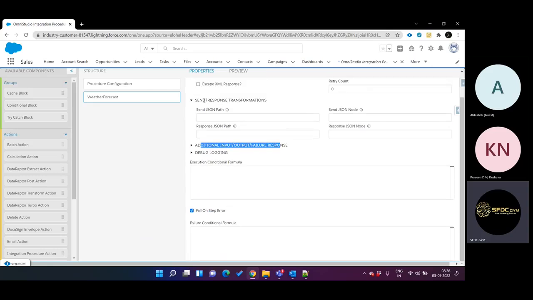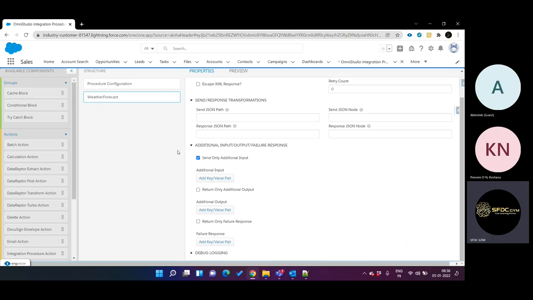Even though there is already one block here, see, the nature of OmniScript is that it will pass all the information from the previous tree. Now let's imagine you have called this integration procedure from an OmniScript, and the step of calling this integration procedure is, let's say, the 10th step. So it will send all the input of those 10 steps to this integration procedure. Since it is an external system, it may also break a security policy where we are exposing unnecessary information to the external system, right?